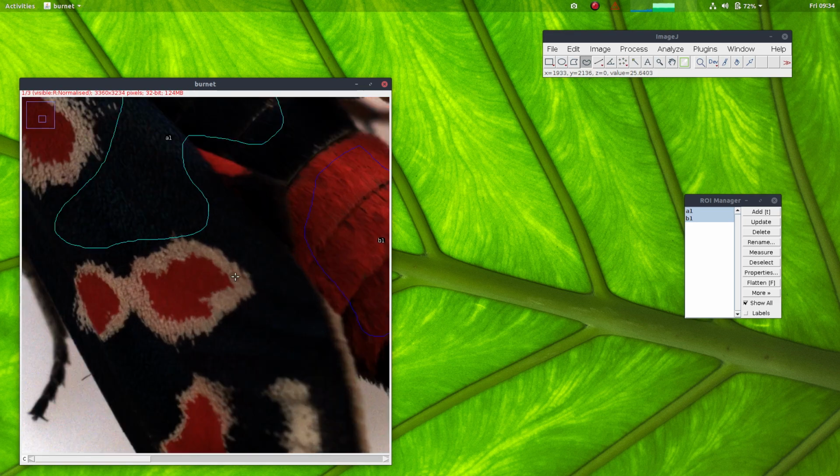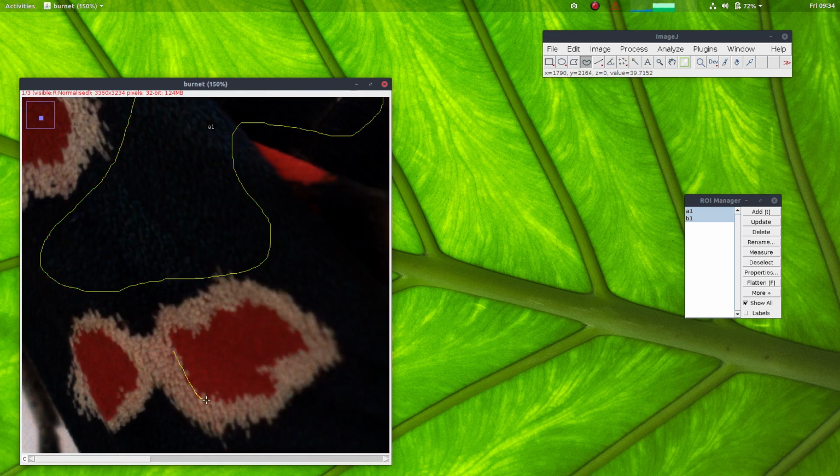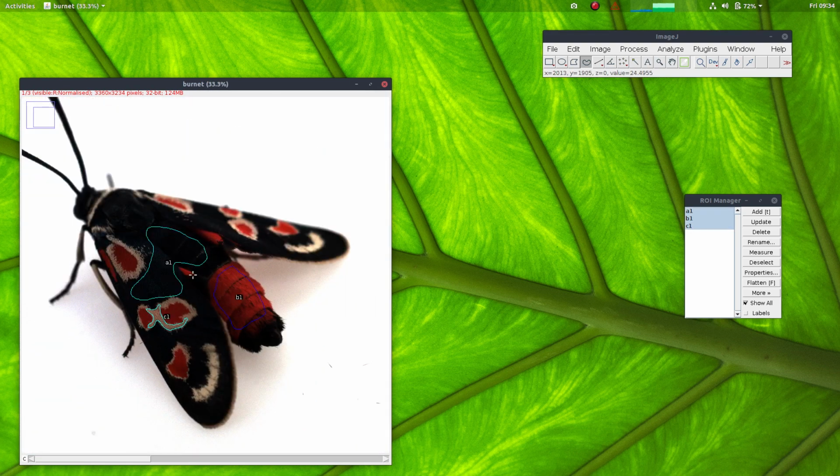And next I'll select some of this cream color. These selections don't need to be exact, they just need to be representative of the average colors. And you'll get quite different effects if you make different selections. And finally, I need to compare the moth to its background, so I also need to measure the background. So I'll make a measurement which includes various background levels. Call that one D.